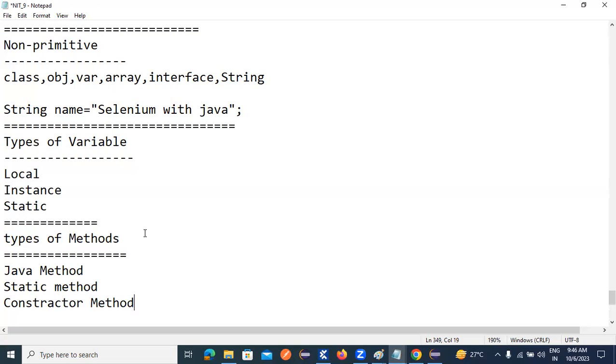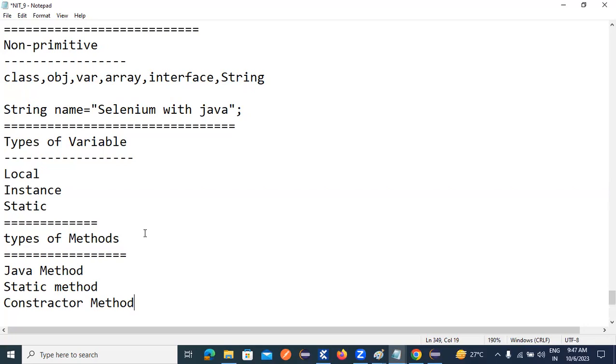If you want to declare any method without the static keyword inside of the class, that we call Java method.